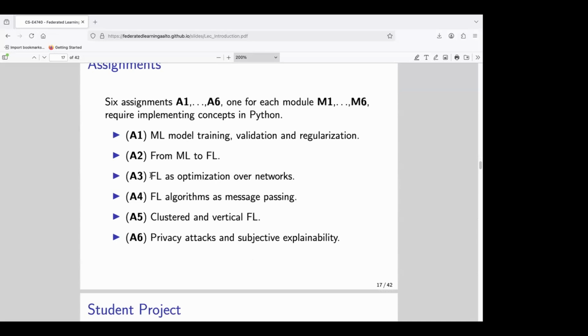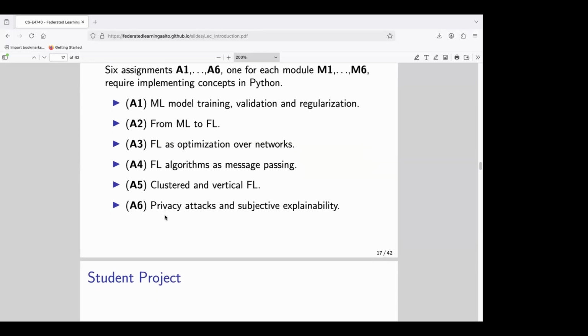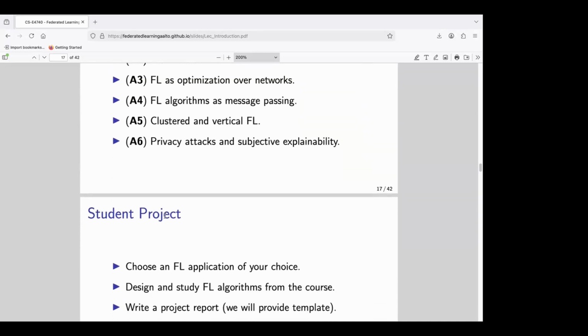Assignment 4 is about implementing federated learning algorithms as message passing over networks. In assignment 5, you will look at 2 specific flavors of federated learning, in particular clustered and vertical federated learning. And in assignment 6, you will study privacy attacks, for example inferring the location of somebody from whom you only know weather predictions. And you will learn how to ensure subjective explainability of a federated learning system.